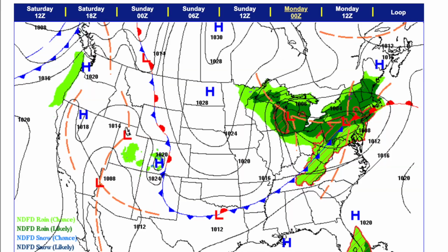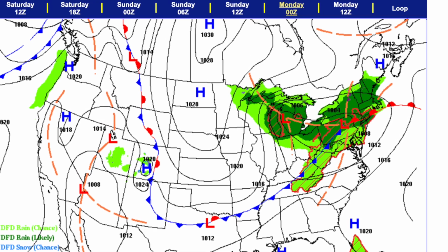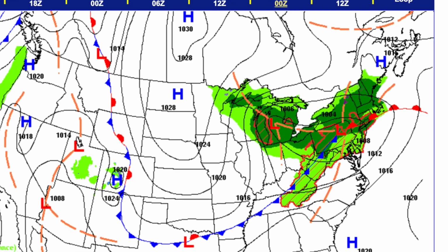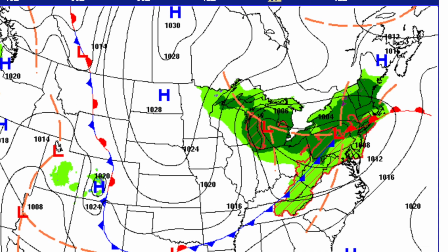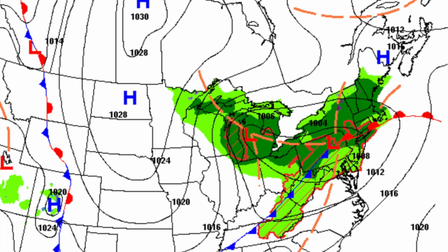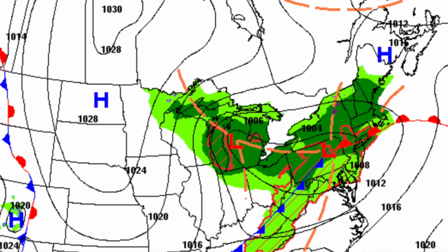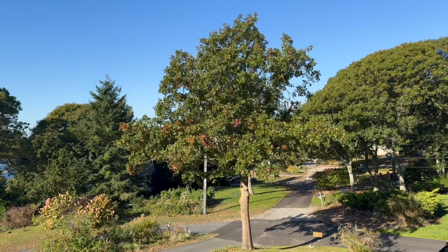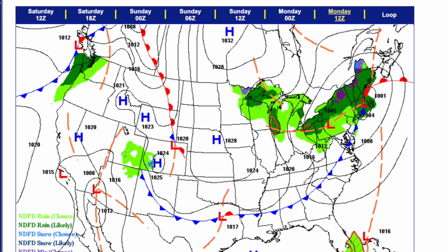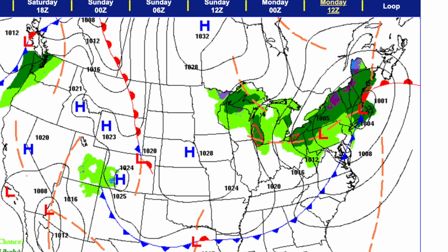If you look at tomorrow evening, there's a low coming across into southern New England on a warm front, and then there's another low over the Great Lakes pressing east as a cold front. The position of this front over the next 3 days is going to be critical to what the air is doing, whether it's raining or snowing perhaps in the mountains. And if this Weather Prediction Center map is right, it's a colder day on Monday than the guidance we're going to look at, the same guidance we look at every day. It's called the Euro.